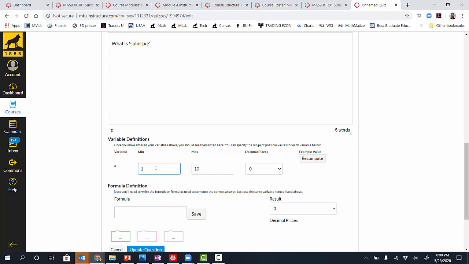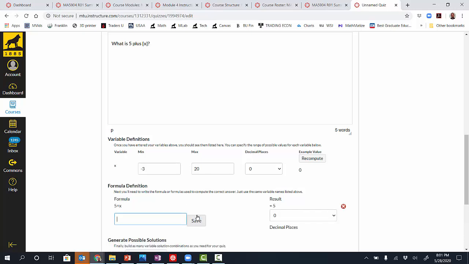So we're going to let x values go from -3 to 20, something like that, right? And so this is the range of values for the parameter, and now we have to type in a formula for the result. And so the formula I'm going to use here is going to be 5 plus my variable of x. Okay, I'm going to save that, and then I can see if everything's going correctly. So if I recompute this, it's going to generate a new parameter value of 19, and it's going to show me the result based on my formula. And so that result is what I'd like it to be.